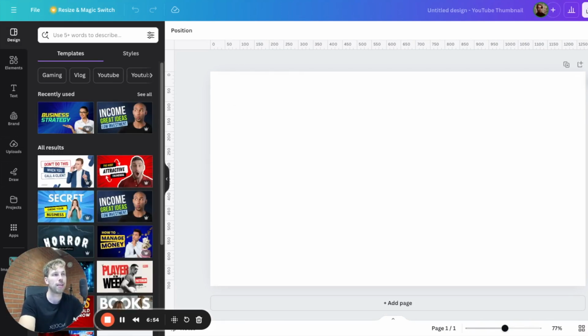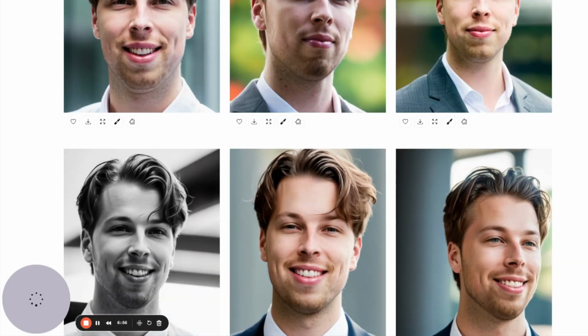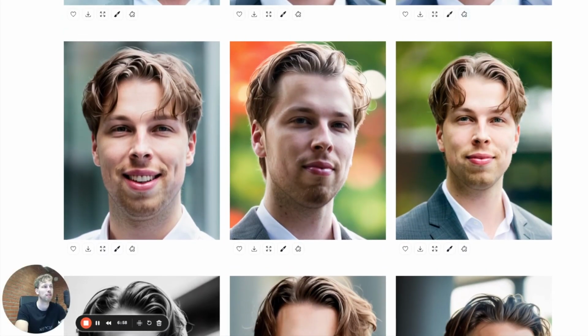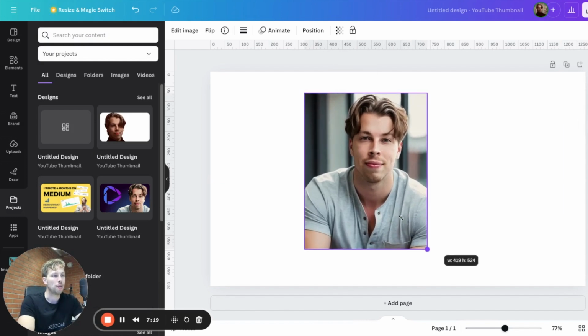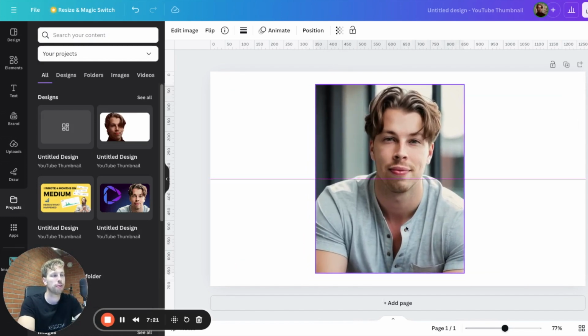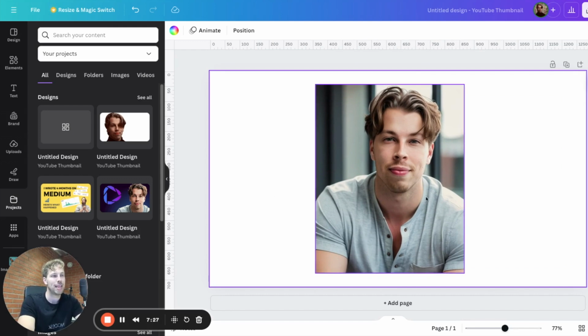Now, the first thing you can do is drag and drop one of these AI generated images into the view. For example, this is one that I really like. So this looks good to me. And now the next thing you want to do is you obviously want to get rid of the background. So it doesn't look that appealing if you have like a random image here.